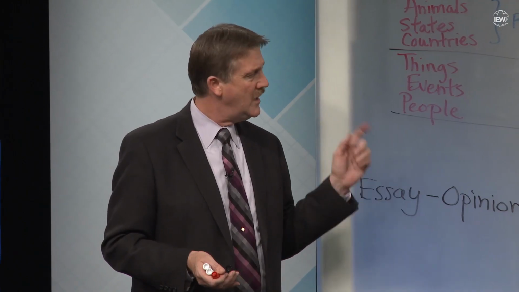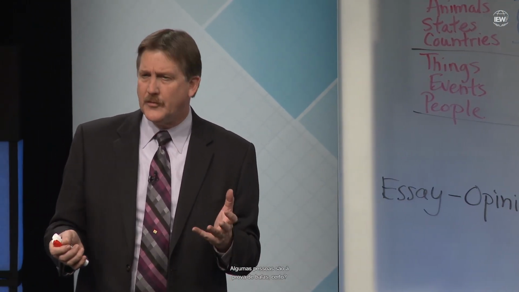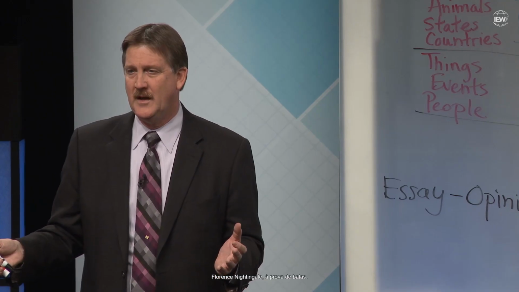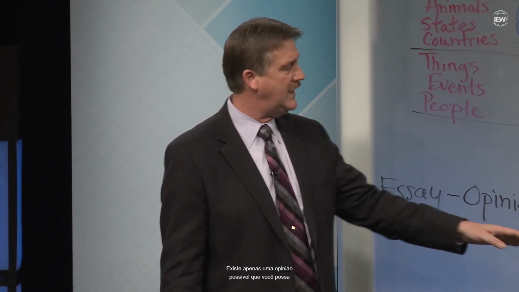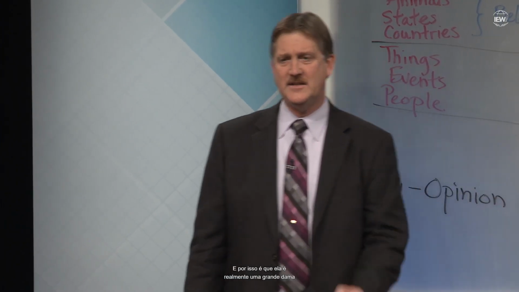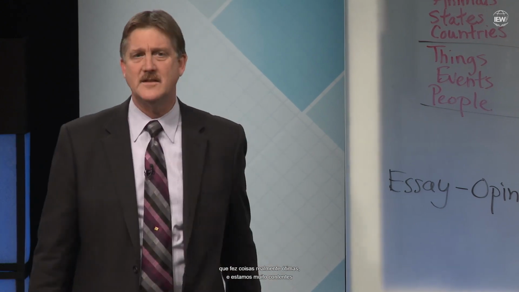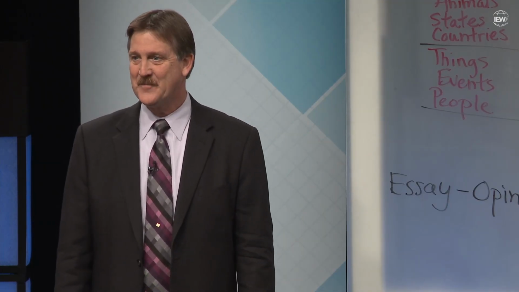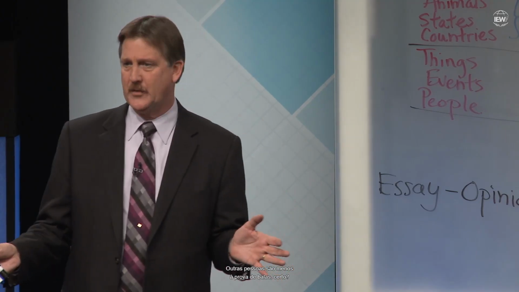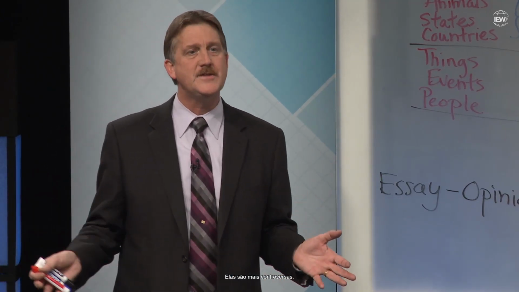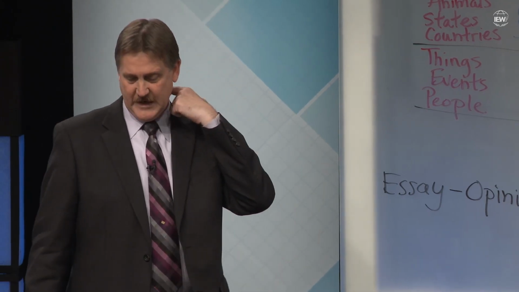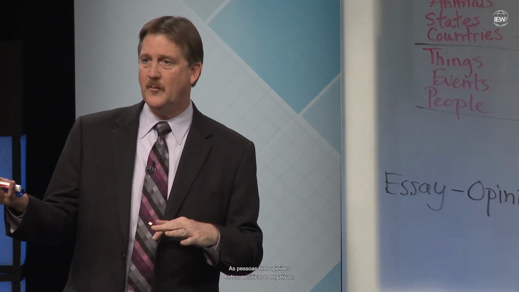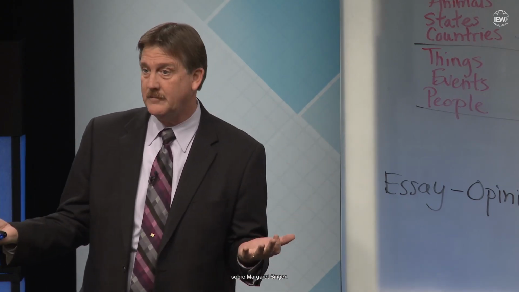People, some people are kind of bulletproof, right? Florence Nightingale, bulletproof. There's really only one possible opinion you can have about Florence Nightingale, and that is that she's a really great lady who did really great things, and we're really glad she lived because she permanently ennobled the profession of nursing, right? Other people are less bulletproof, right? They're more controversial. Take, for example, Margaret Sanger, right? People have strong opinions, both positive and negative, about Margaret Sanger.